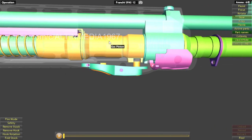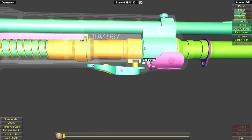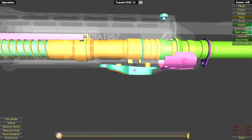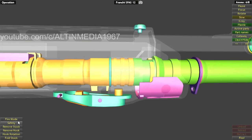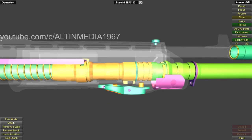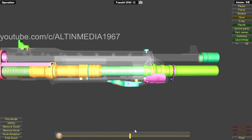So what happened here is, in pump action mode, this fire selector here is holding this gas piston here. So when the gas comes in, the gas piston will not move. While in gas assisted mode, this run piston pin here on the fire selector frame is put forward, so it disengages from the gas piston here. So it can fire in semi-auto like that.